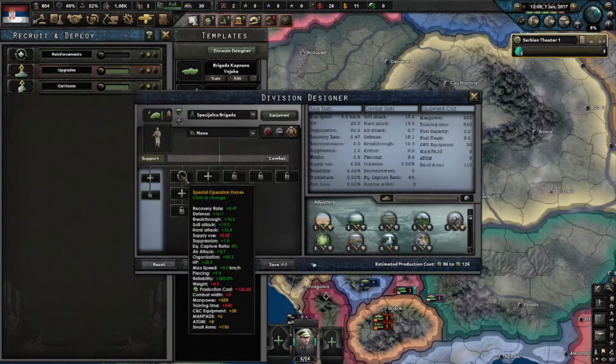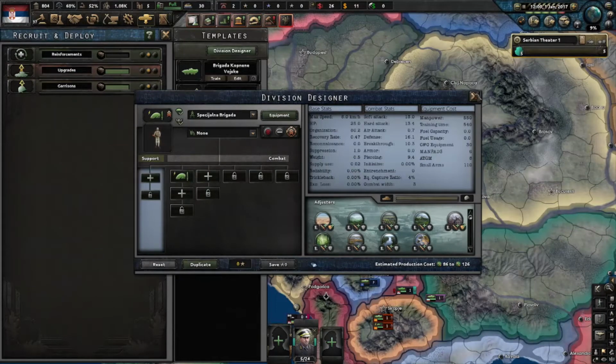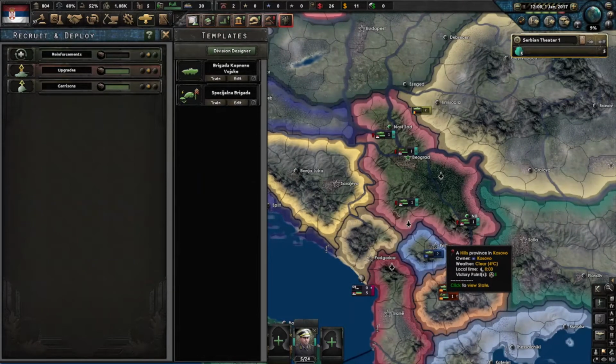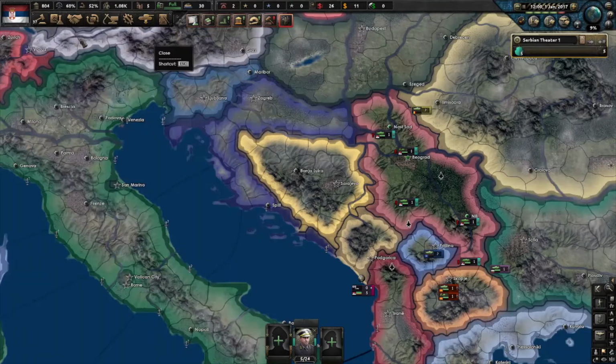It's literally only one battalion in the division, and the only reason you might want to build many of these is to make sure that you have enough divisions to cover an entire front, whereas maybe your opponent, being a weaker Balkan nation, might not have enough divisions to cover the entire front, and then you can just penetrate with many divisions rather than having a few but stronger divisions.